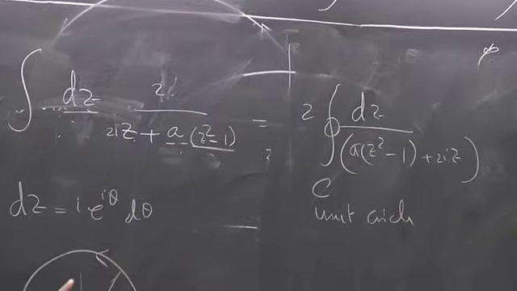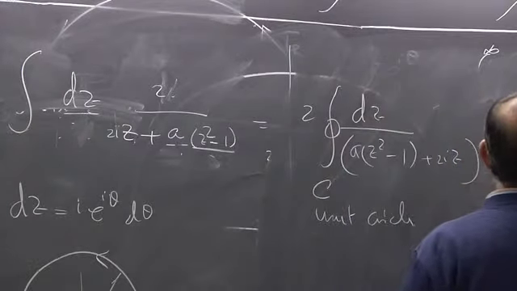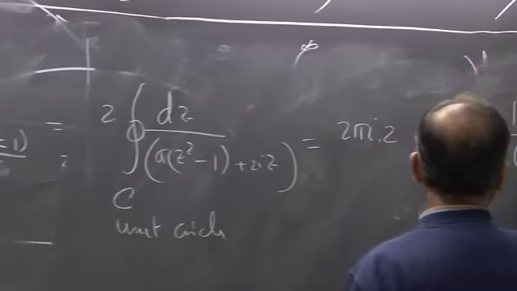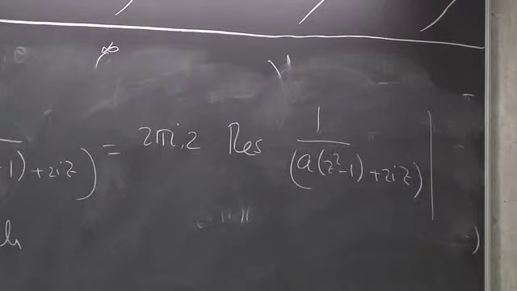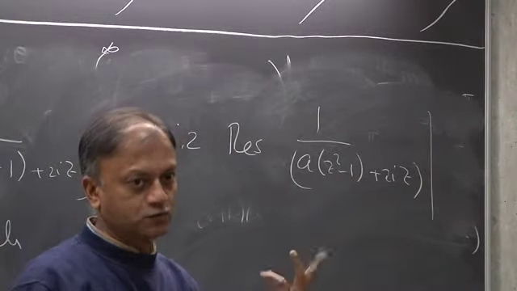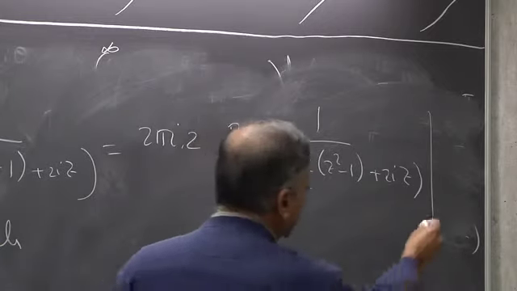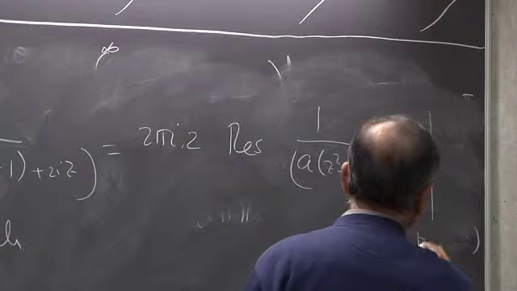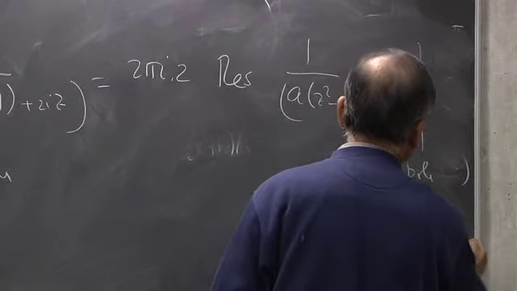Okay. So what I need to do, by the residue theorem, it's simply 2 pi i times 2 times the residue of this quantity, which is 1 over a times z square minus 1 plus 2iz, at all the possible singular positions inside the unit circle, right? So we have to first find the poles of this. This is a quadratic object, so the denominator will have 2 zeros. So basically, you have to check whether any zero is inside the unit circle, and then evaluate. That's the pole inside the unit circle. That's what the answer is going to be, right?